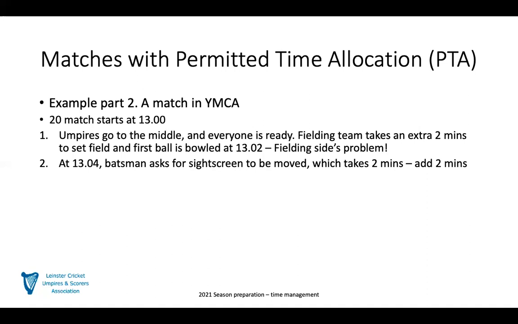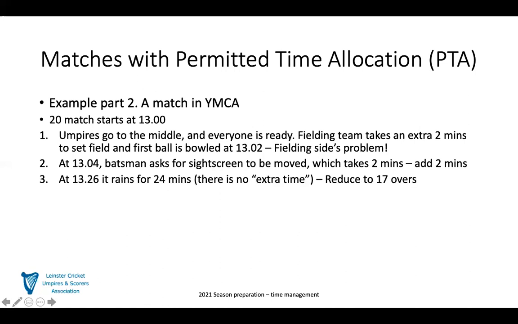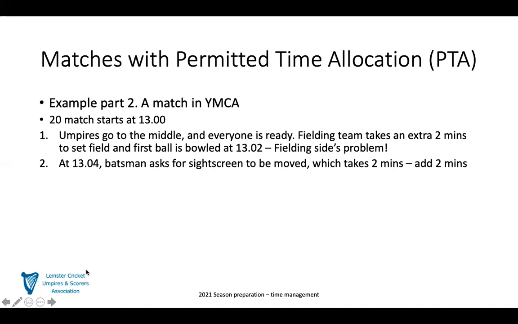At 13:04, a batsman asks for the sight screens to be moved, which takes 2 minutes. Yeah, give them 2 minutes. In an ideal world, you would have all made sure that the screens were in the correct position before the match, and that wouldn't happen. But we all know that sometimes a left arm over bowler might decide to bowl, or something changes, or a batsman is really difficult and wants the sight screen moved by 3 inches or whatever. But just add those 2 minutes. Why not? It makes everyone's life much easier.